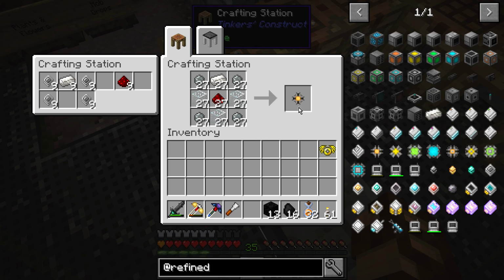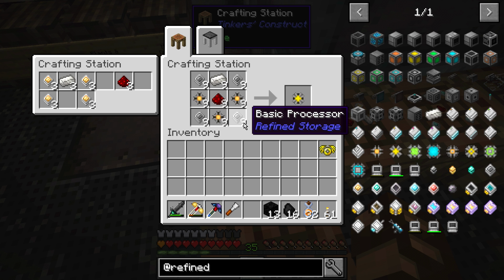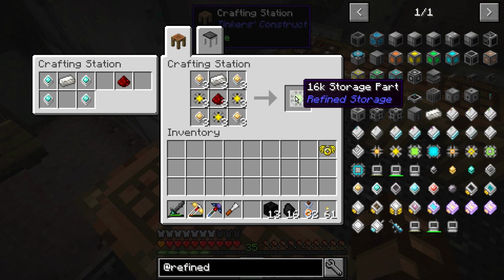All right, so 1K storage part. Silicon, quartz-enriched iron, glass, redstone. Very simple. But this is just for one 64K disk. We're going to need 27 of these. Okay. Now, the next tier up. We need the 1K storage parts, some additional redstone, the quartz-enriched iron, and these basic processors. Now, each one of these processors is a piece of iron and a redstone and another quartz turned into silicon. All right, so make our 4K storage. Now we're down to 9. All right, and with these 9, we will be able to make our 16K storage.